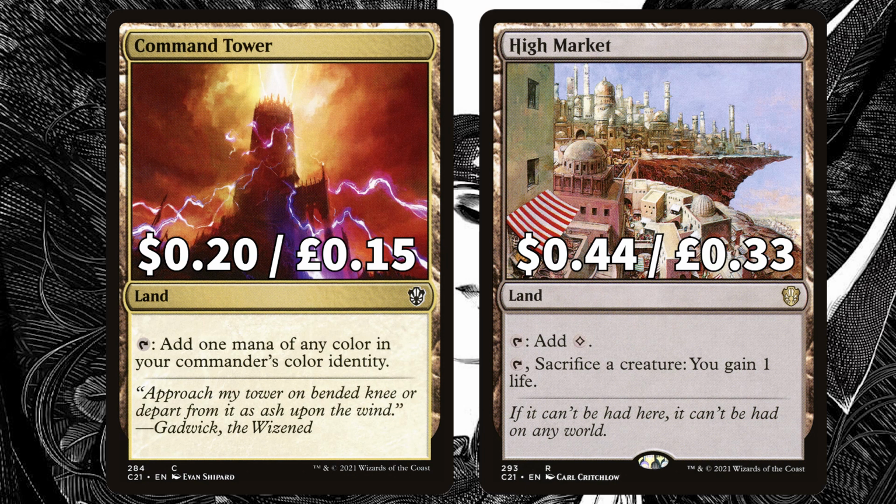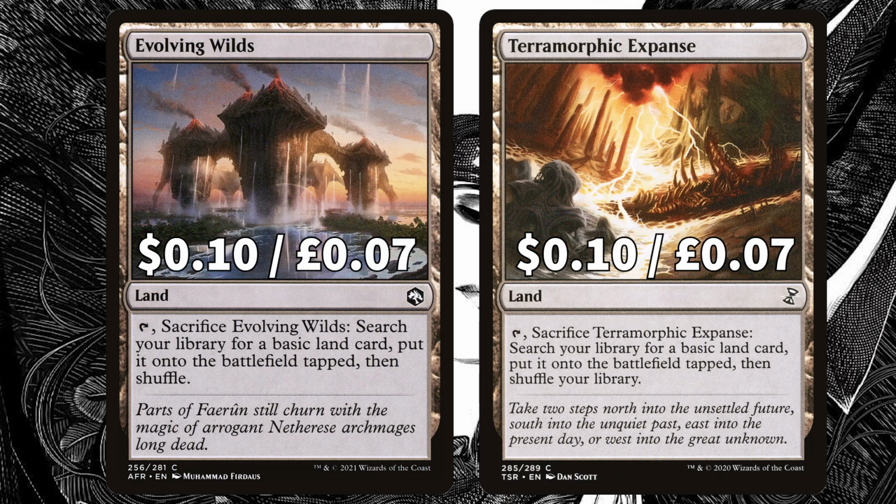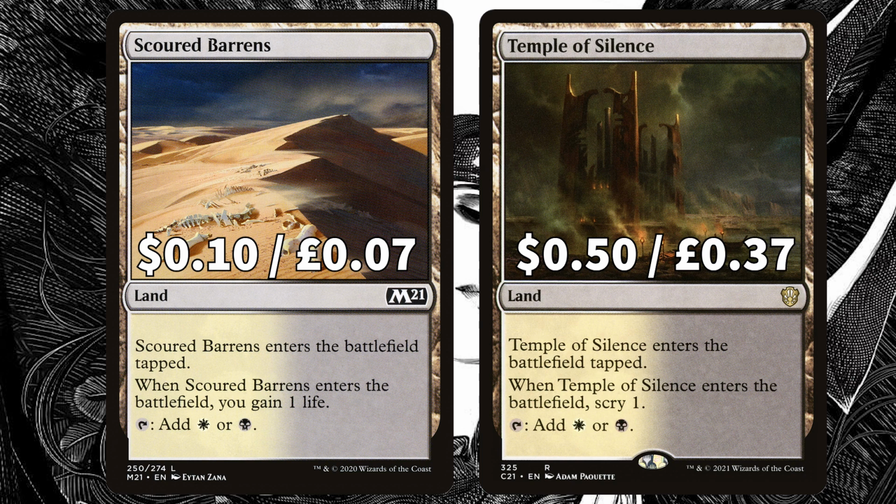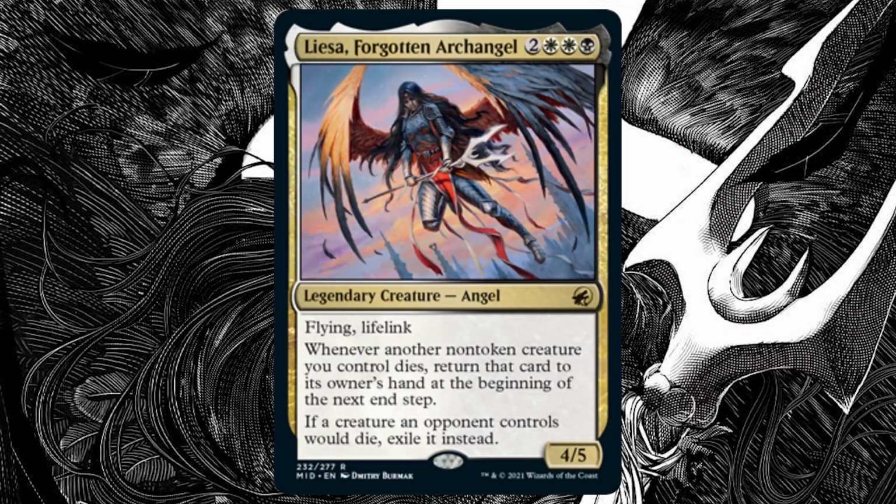We have our always trusty Command Tower and High Tower that gives us yet again another sacking option. We have Commander land staples in Evolving Wilds and Terramorphic Expanse to sack and search for some basics, and we have some Orzhov lands in Forbidden Sanctuary and Orzhov Basilica. For the final 2 lands, we have Scour Barrens to gain us a life and Temple of Silence to give us that scrying option. Liesa is a great new sleeper option for a potential commander, and one that will cause so much agony your opponents will hate it in no time.